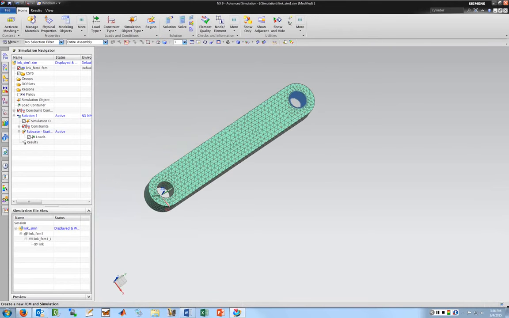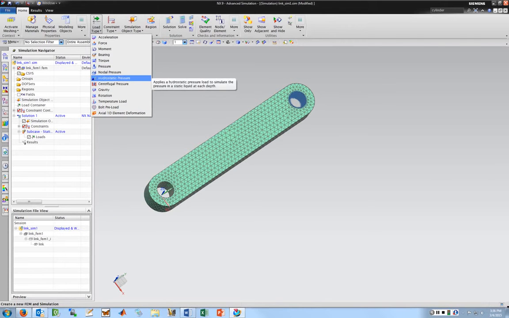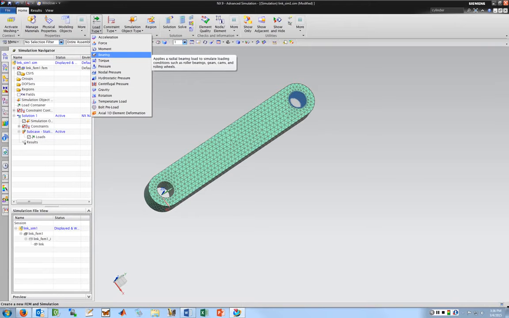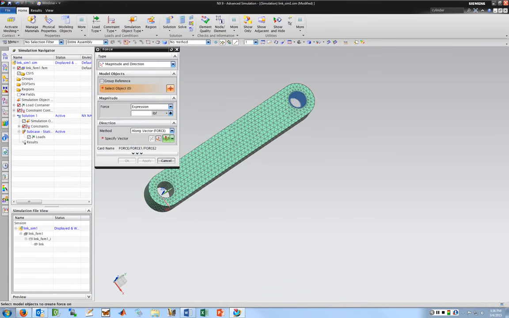Now I want to apply an axial load down here, so I'm going to go up to load type. You can see all the different options you've got here. So all sorts of interesting stuff. You can see the temperature load if you're doing a thermal, hydrostatic nodes, a pressure if you've got a pressure, like if something is a pressure vessel. Torques, bearing, again, that's something that might be useful for applying loads that are more realistic for things like bolts, or gears or cams. I just want to do a force though, again keeping it simple.